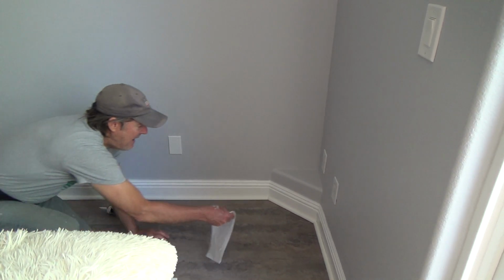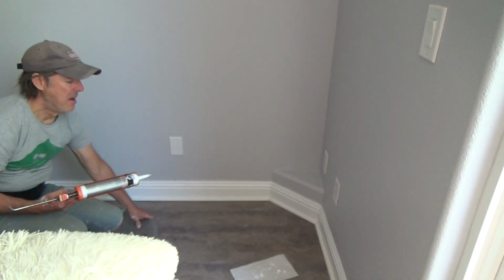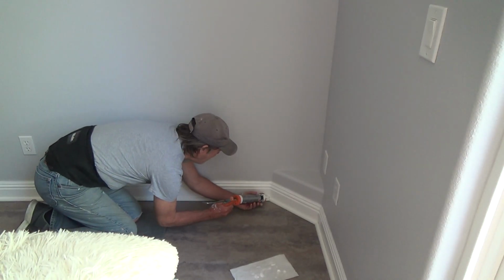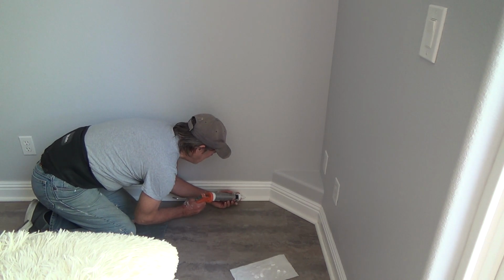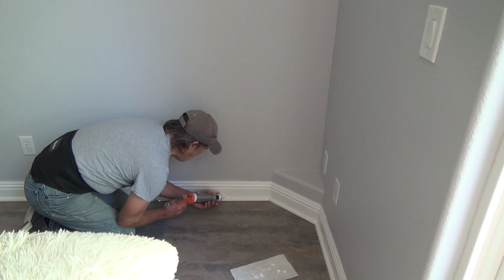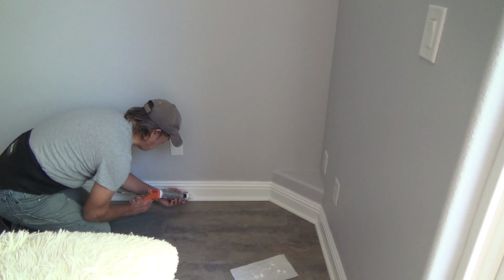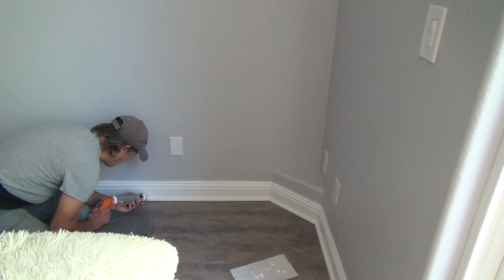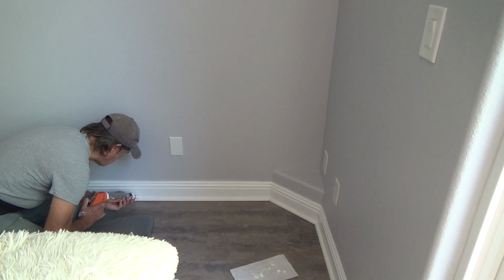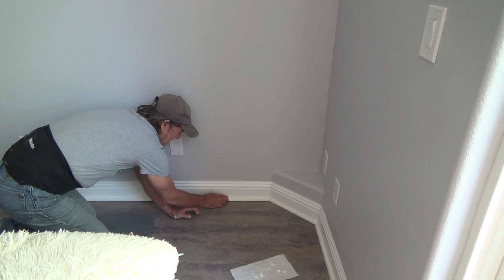So see, now I'm going from right to left, and I'm just going to start here. Okay, I'm not going to go any further for right now. Making sure I got it at the same angle. See, it started sliding right there. It does that. Sometimes it just does. Well, we got some slick surfaces here. I'm trying to keep it at the same angle.